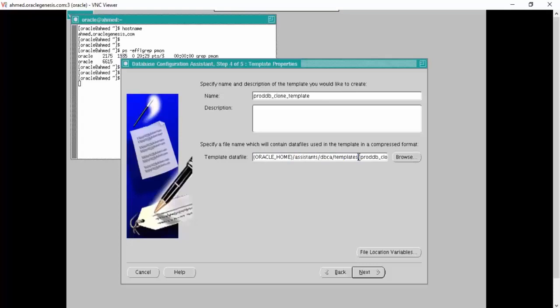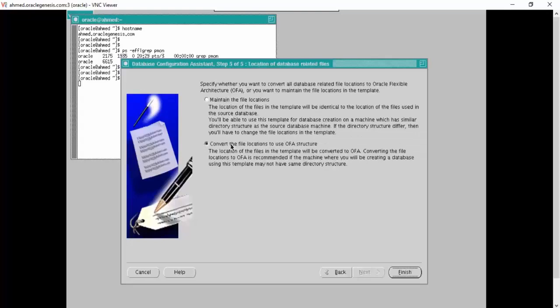This is the location where all your database templates will reside. If you want to clone this template onto a different server, you need to push all these files from this location to the other server, same location: Oracle Home, Assistants, DBCA, Templates. Nothing to worry, we'll be seeing that task as well. After giving the name to your template, you can even give some description if you want to. Click on next.